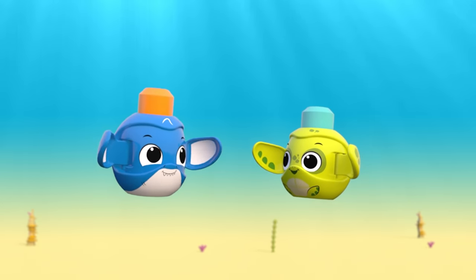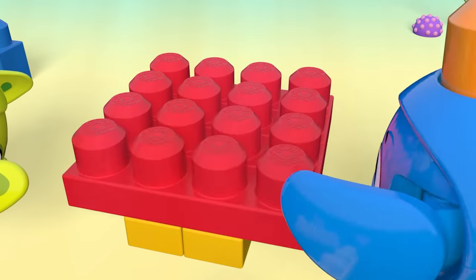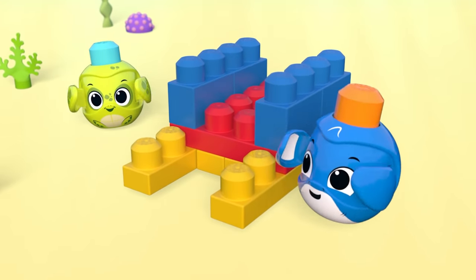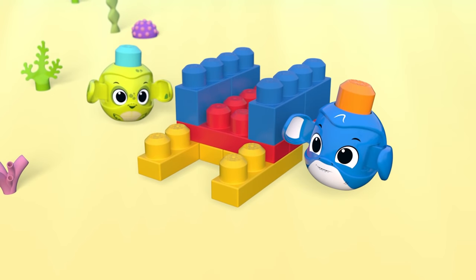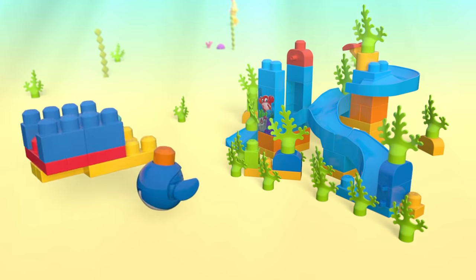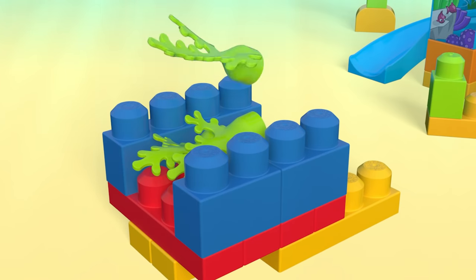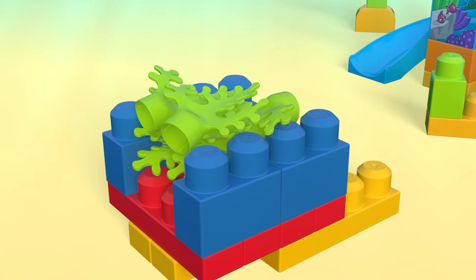Looks like you have a plan. It's a stretcher, but what are you going to do with it? Now you can carry even more seaweed. Good job!